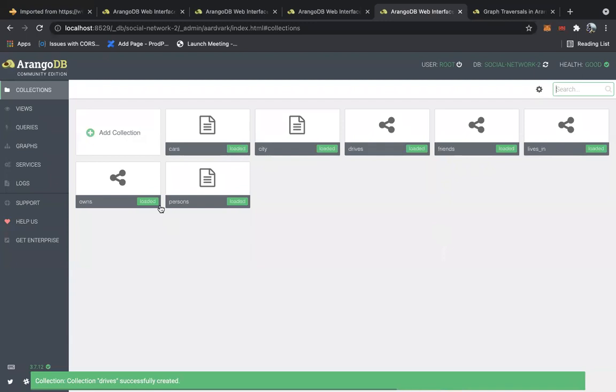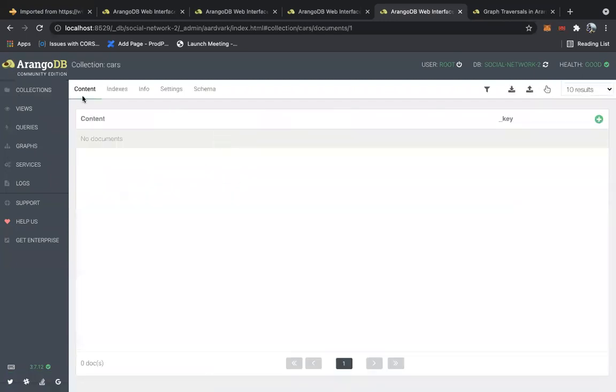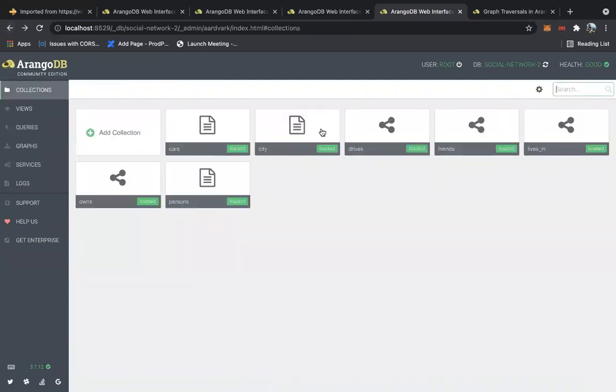Okay, so we have the edges ready. We just need to add some data.